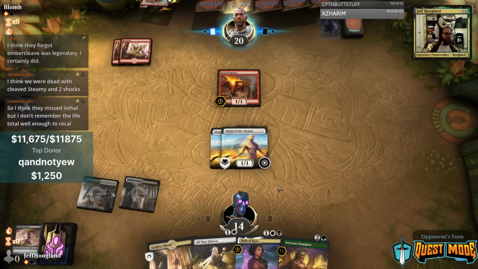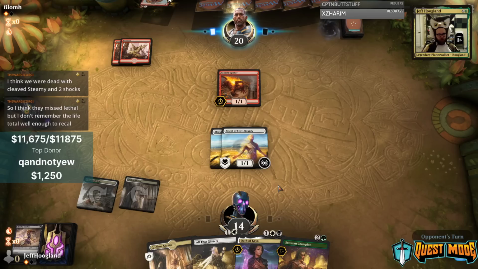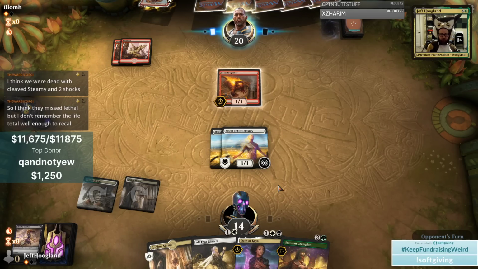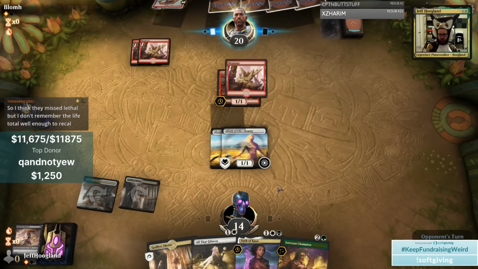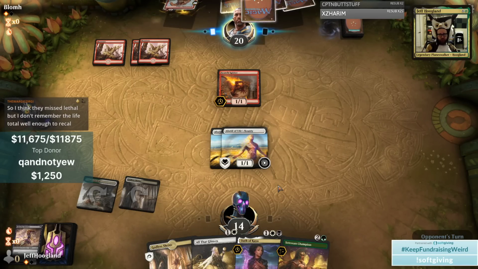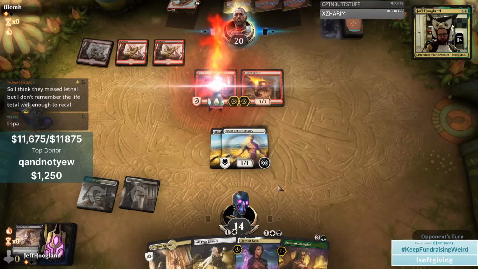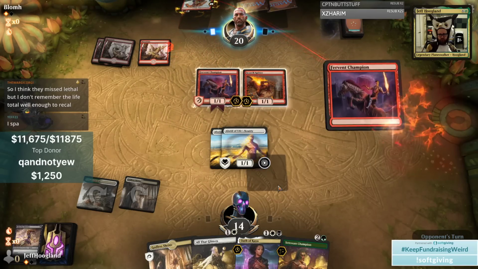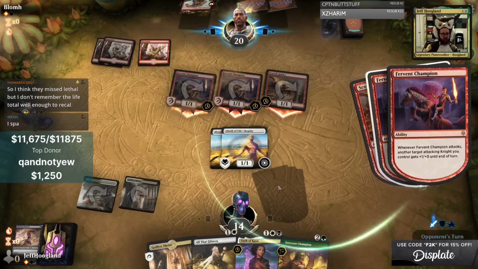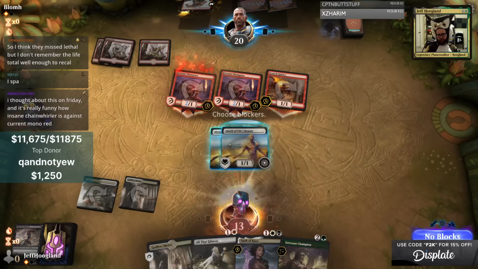That's a good call. Maybe they forgot Embercleave was lethal or legendary, but they would have had to pick one for legendary before they targeted the other thing, right? So they would have known when they were targeting with Cleave. Fervent Champion is so busted when you draw 2 of them.